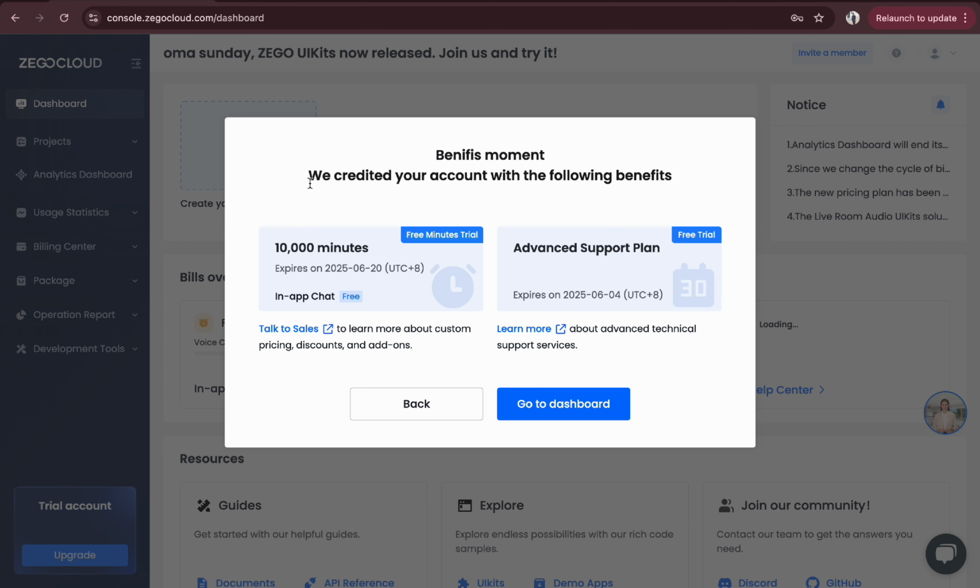And now we can see that we've been credited with 10,000 free minutes to be able to test our app and build any feature we want. So we'll go to the dashboard now so we can get our keys, which we'll use to build our app.